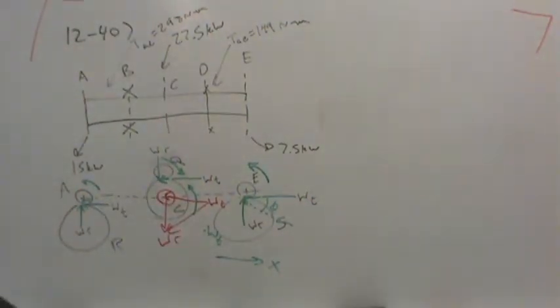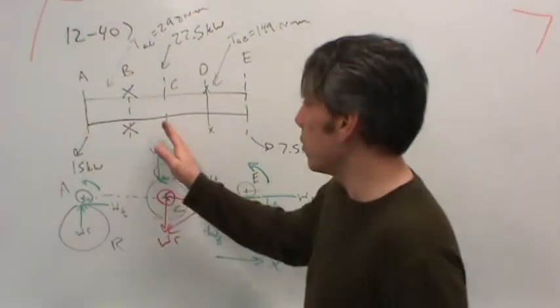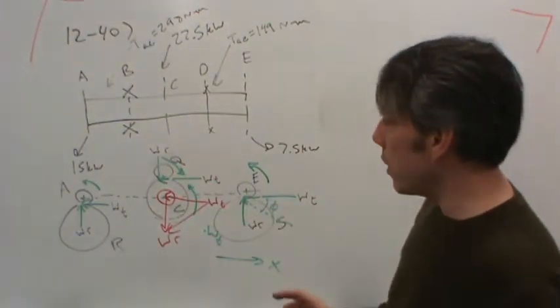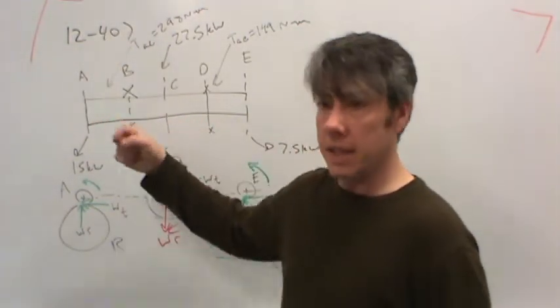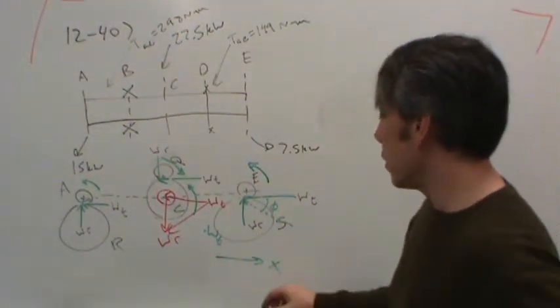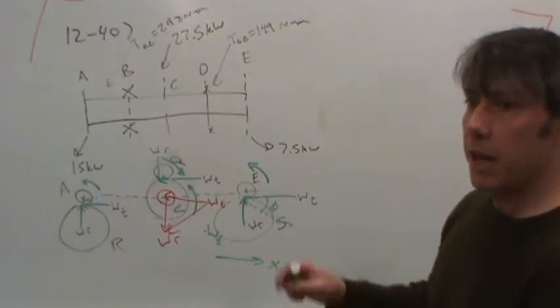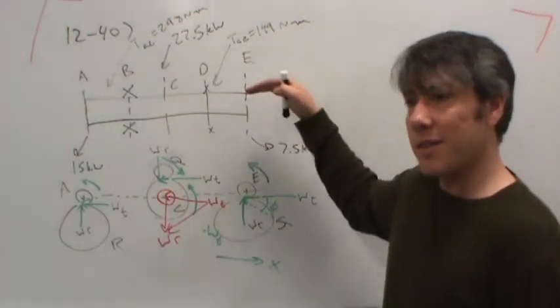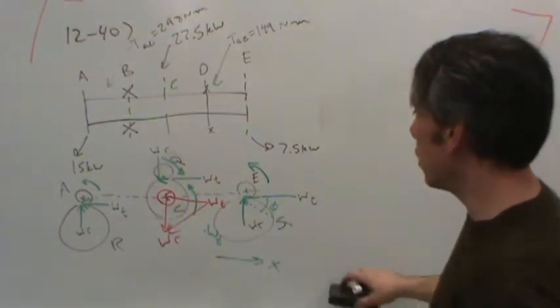Okay, let's continue. What we've done so far is calculate the magnitude of the shear at these places, but if you think about it, the direction of that shear may or may not always line up. So how do we deal with that? Well, what we normally do is draw shear and moment diagrams. Remember that from beams? I know you may or may not like it, but this is essentially a beam. So we're going to draw the shear and moment diagrams.